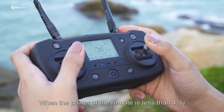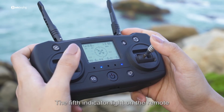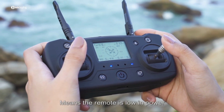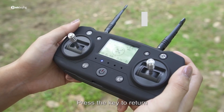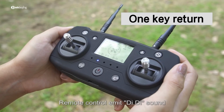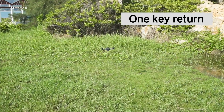When the power of the remote is less than 4.3 volts, the fifth indicator light on the remote turns on at the same time, which means the remote is low on power. At this time, the batteries of the remote control should be replaced in time. Press the key to return. The remote control emits a DD sound. The drone will return to the takeoff point at a minimum altitude of 10 meters or so.